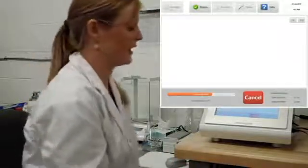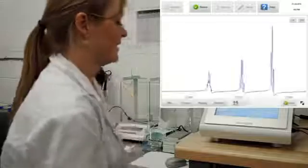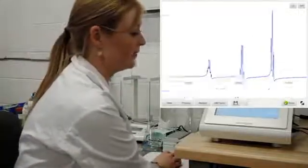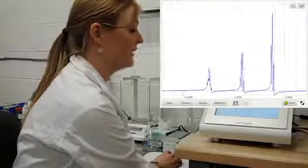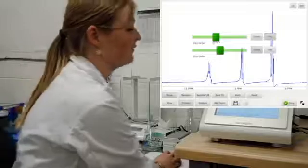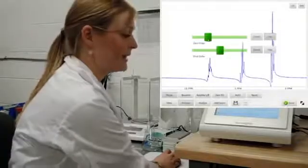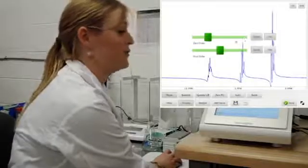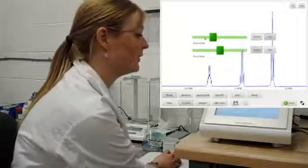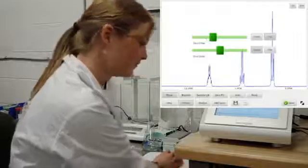The instrument performs an automatic receiver gain and then displays the spectrum. You have some visualization options from here. You can make it full screen, you can put on a grid, but I'm going to go straight to processing. First I'm going to start by phasing. I can either use these green sliders and drag them, or I can choose coarse and fine adjustments and click in the light green bar for a little bit finer control of my phasing process.